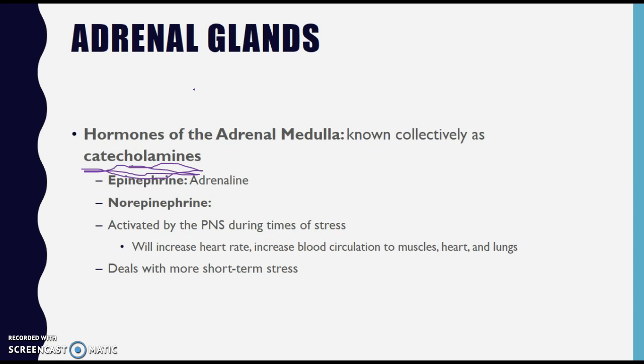Something to note here is that the catecholamines are more for short-term stress. Remember, fight or flight. So if we're in danger, if we're in a life-threatening situation, or we're exercising for 45 minutes, that's going to be short-term stress. Whereas cortisone and cortisol are going to be more of your long-term stressors. These are the hormones that are going to deal with disorders and diseases that are causing chronic stress on the body.